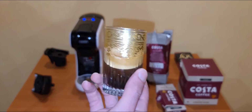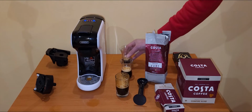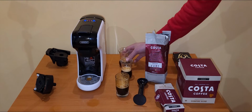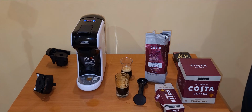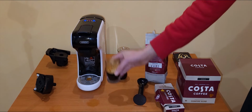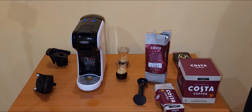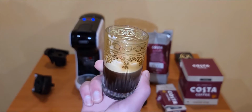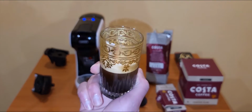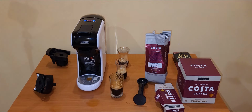And here we have it, 3 cups of coffee. First is Nespresso, second is Dolce Gusto, and the third is normal ground coffee. So which one tastes better? I think most of you already know the answer to that. And yes, you guessed it right, the ground coffee is better. It has a richer taste and is more concentrated, while the other 2 capsules tasted the same. So there you have it, now you know too.